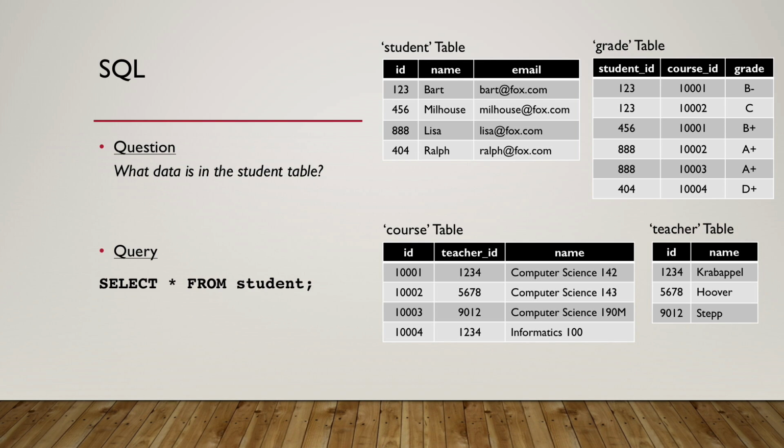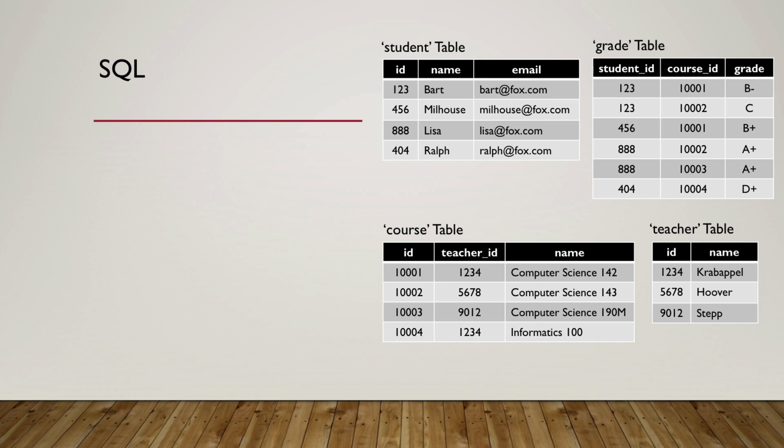Now that's a bit of a contrived question. Let's try and think of a question that's a little more realistic, something you might actually ask a person. So, what are the students' names? That's something you might reasonably ask. Say you're a teacher at the school, you'd like to know who all is here at my school. Enrollment at this particular school happens to be really small, so that's not an unreasonable question.